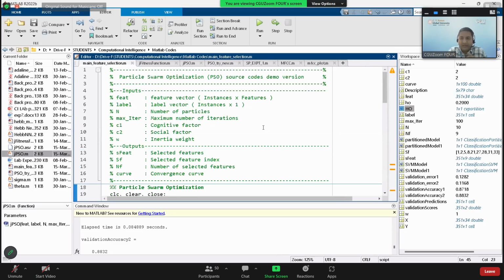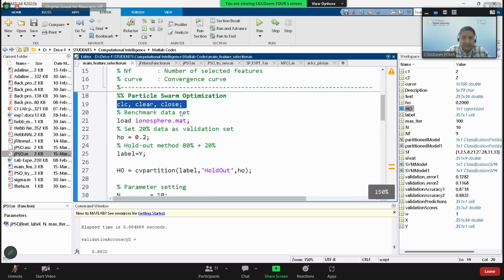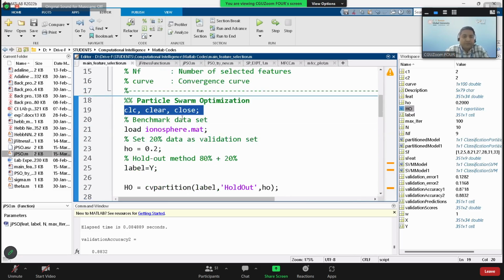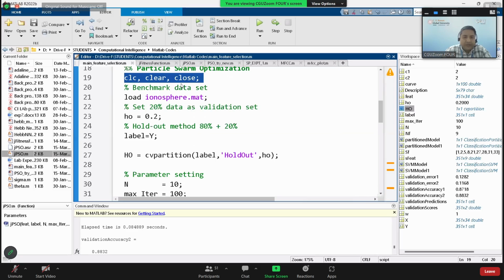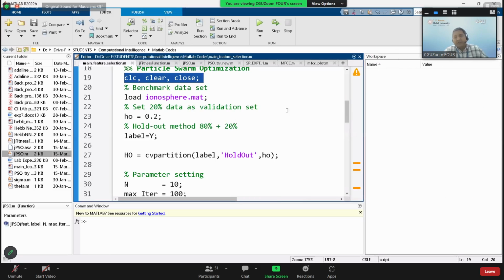This has been implemented in Python and C also. So for my convenience, I am taking the MATLAB and I am showing you. So see, this is the first. I think it is visible. Let me increase the size a little bit. Okay. So first, what I'm doing is erasing all the data which is present on the workspace.